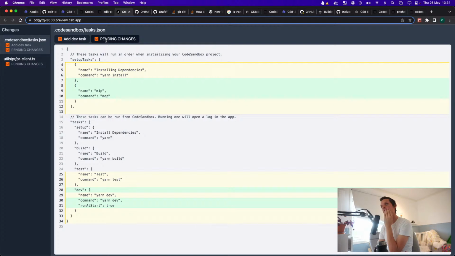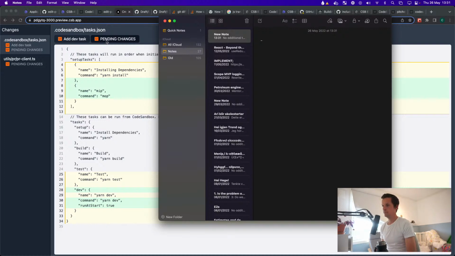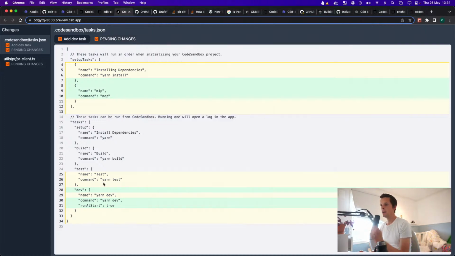So there are a couple of scenarios. Now I don't have any logic that deals with overlapping hunks.